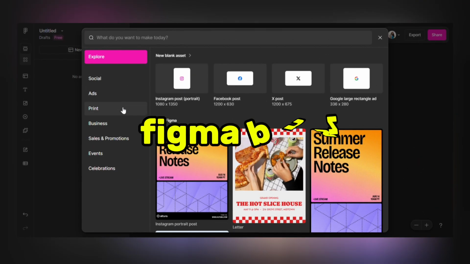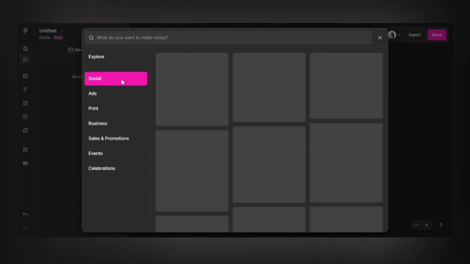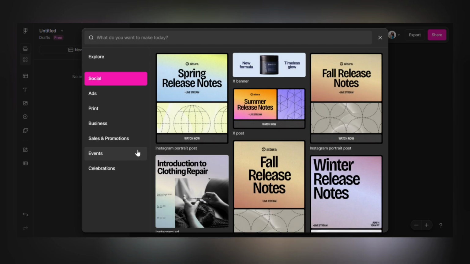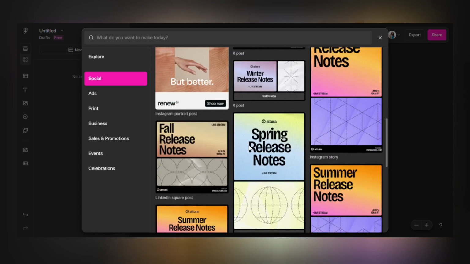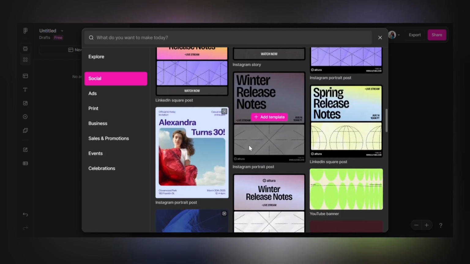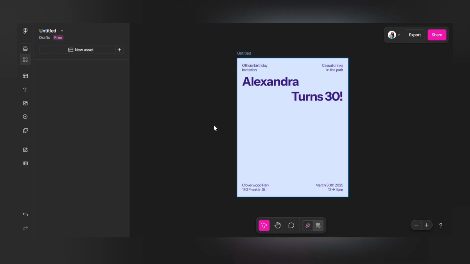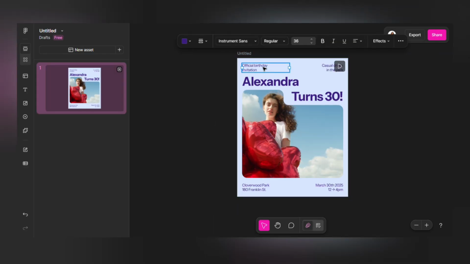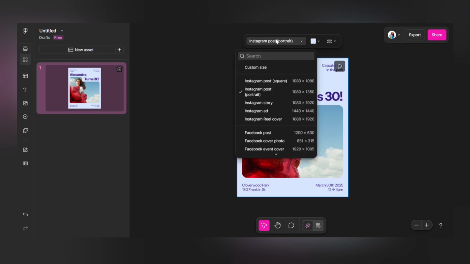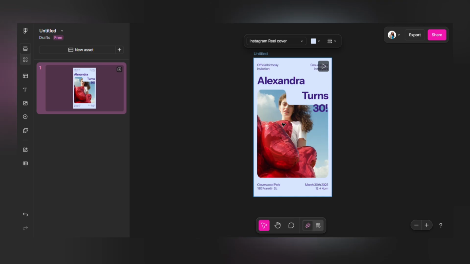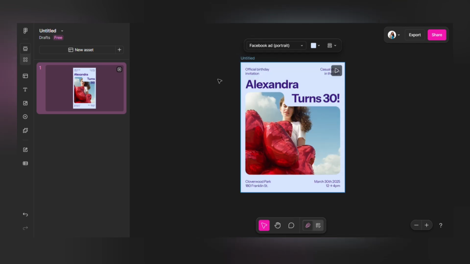Next is Figma Buzz. This is used for your graphic design things, for social media, for any events, Instagram, Facebook. You can choose any template of them or even you can make it from scratch. Here you can edit the text, export it into Figma, and you can even make this particular frame into any customized poster. Isn't it crazy? Just use this feature for your social media.